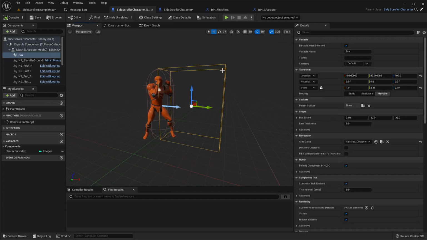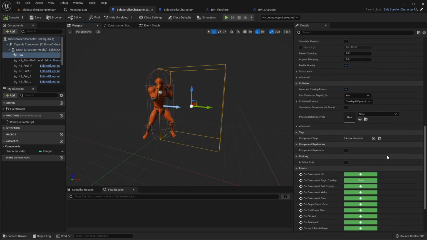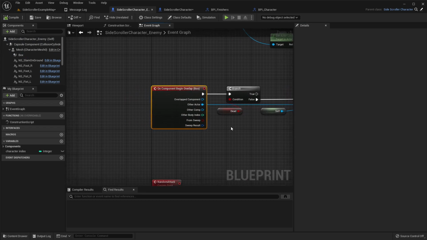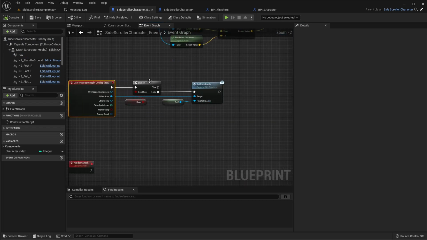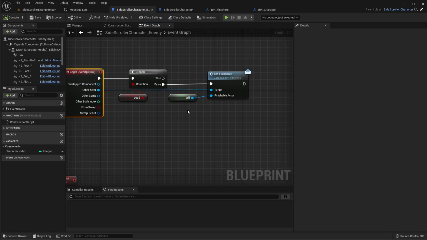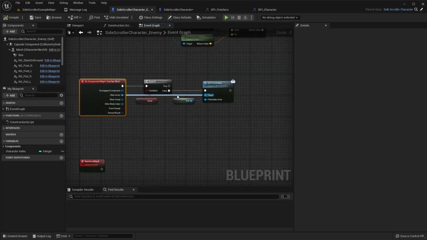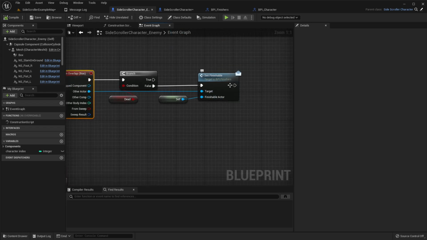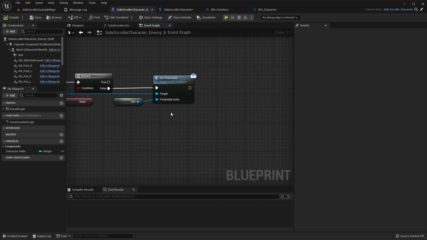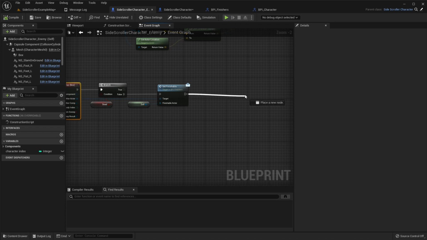Right, now here we already have this on component begin overlap event. So to set this finishable target on whoever the actor that overlaps with it, but let's extend this into another level.